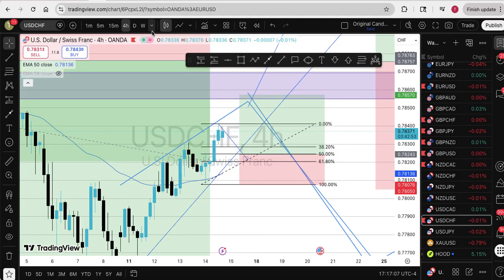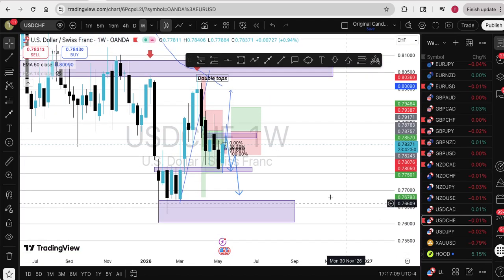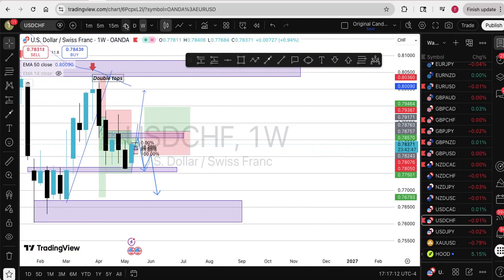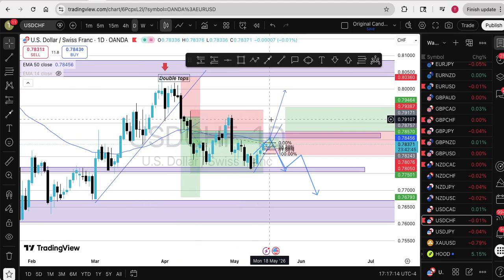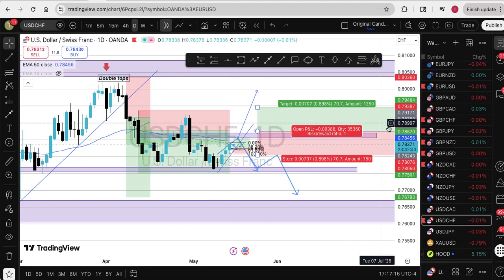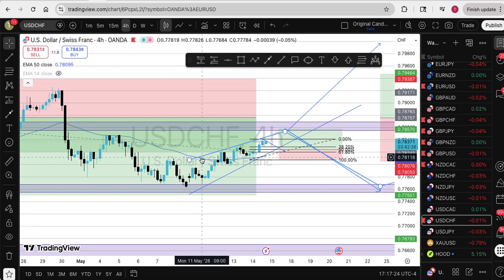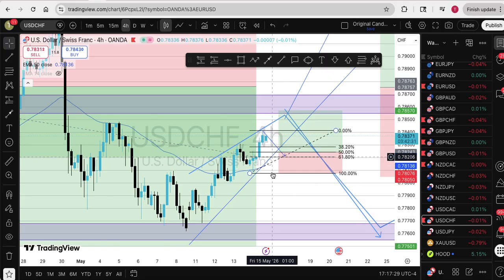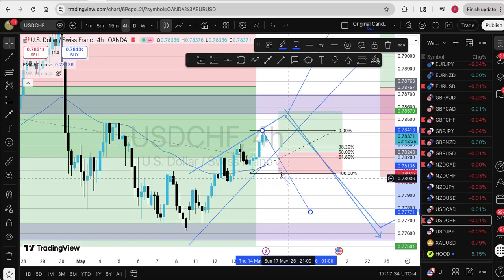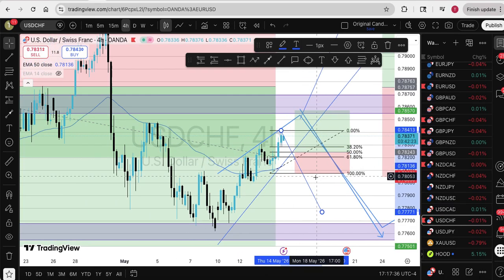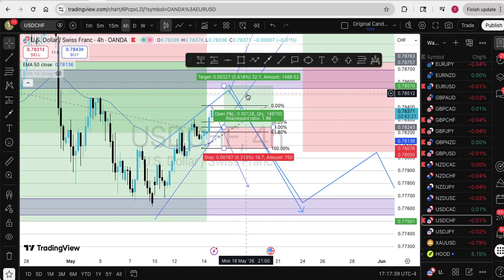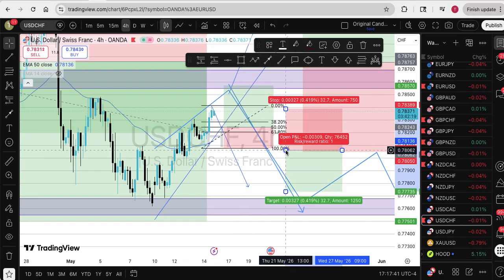If I want to confirm my weekly buyers, I will just go to the weekly time frame. 50 moving average is a tick. We'll go on, let's say, our daily time frame, like right now 50 moving average is also here. That means it's a tick, but our 4 hour time frame doesn't. Our 4 hour time frame is telling us to buy, so we cannot take it until on the 4 hour time frame the moving average crosses back to the downside, right? That means price crosses back and the moving average is acting as resistance. Then now and only then we can take the sales to the downside.